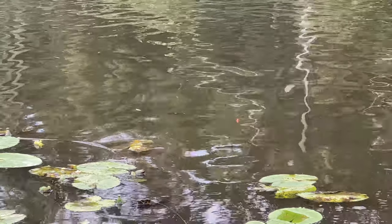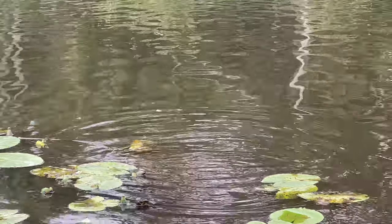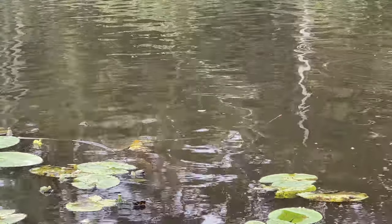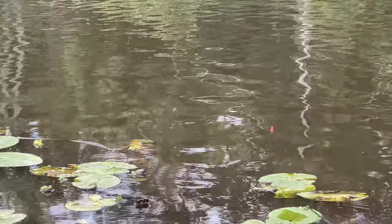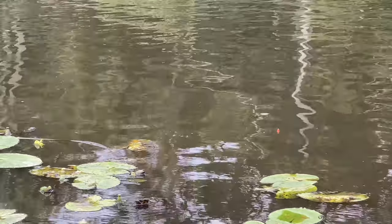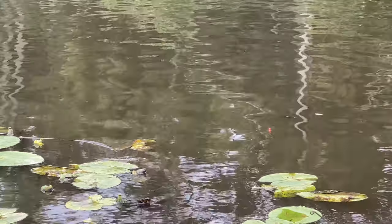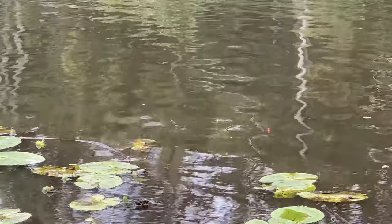Can we get a bite straight away? Yep, here we go. Fish on. Fish off. You saw it, didn't you? That was annoying. That looked like a roach. Let's try again. Yep, bite straight away again. It's always good. Kingfisher that was, I don't know if you saw that.